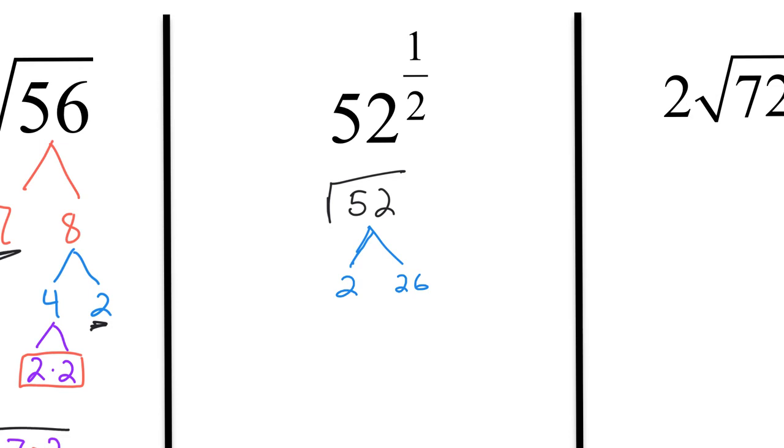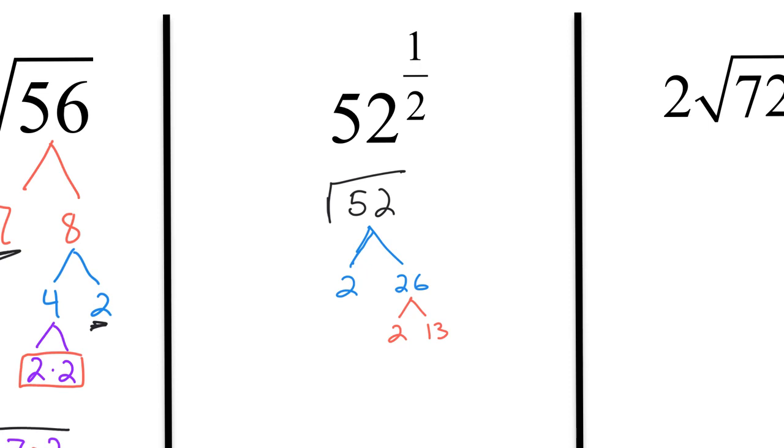And this is where you guys have to check. You have to multiply, but you have to make sure that you multiply to the radicand. Now 2 is prime, so you cannot do anything there. But the 26, you can multiply 2 by 13. 2 times 13 is 26. Now guys, 13 is prime because the factors are 1 and itself. 2 is prime, 2 is prime.